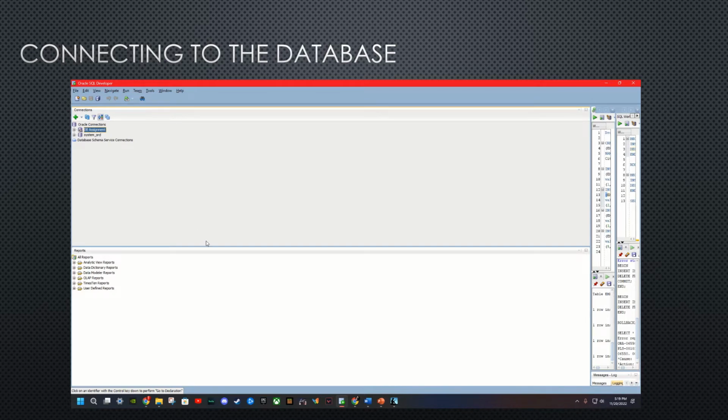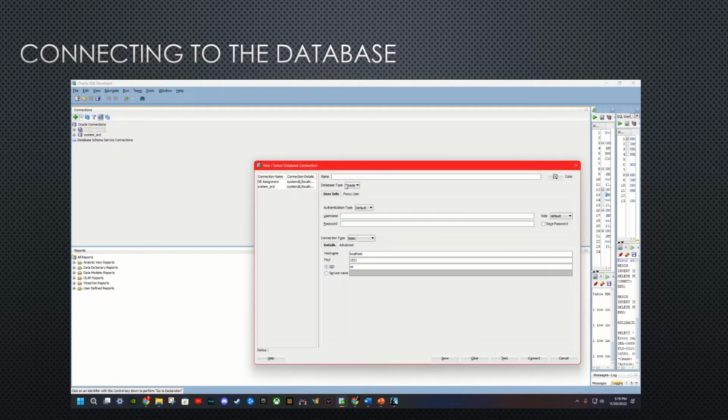Connecting to this database is also a pretty simple feature using Oracle SQL Developer. It's another tool that I like to use to connect to these Oracle databases, and it allows you to write all your SQL right in it. To do this, you just have to add a connection. You type in your connection name here and set it to Oracle.